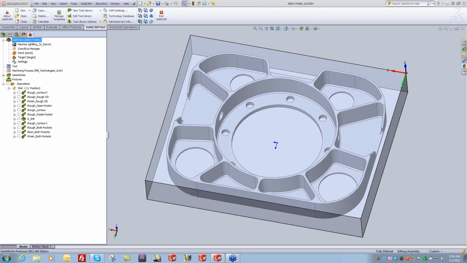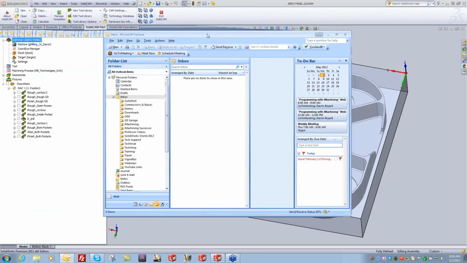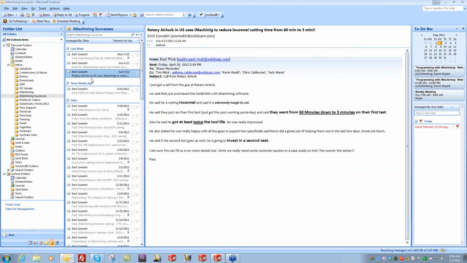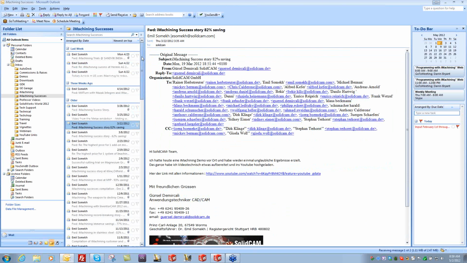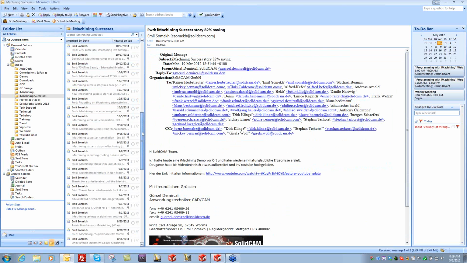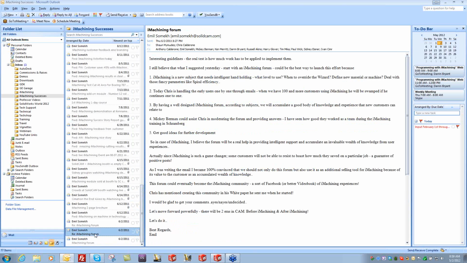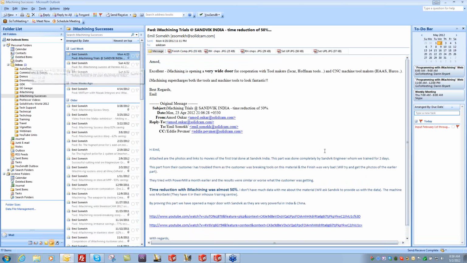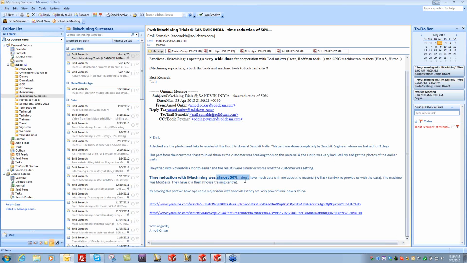Hold on. Do you have benchmark data comparing pocket roughing with iMachining? Well, we could do it in here, but I have tons of data. I've got a whole folder over here. Let me just show you something real quick. Here's my email. If I go into my iMachining successes, every one of these, when they come in, is a true scenario, a true case, not a fake thing. It's actual customers and their feed and speed gains. The latest one was a time reduction of almost 50%.